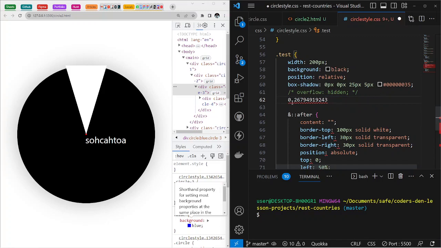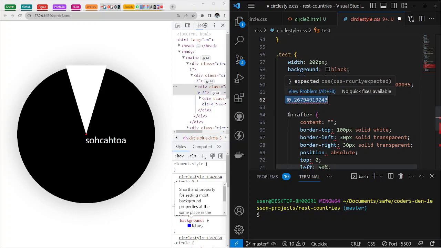Let's assume that this is our value for tan 15, approximated. If you multiply this value by 100 and put it here in place of this 30px, you should have theoretically the right proportion.